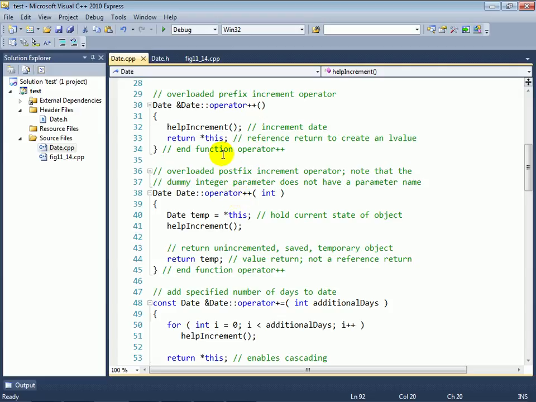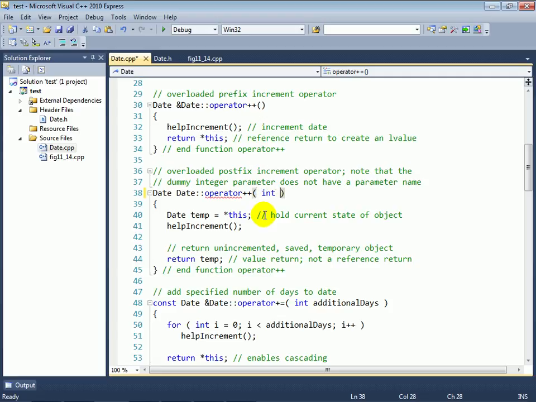Now, let's go back up to our operator plus plus functions, and you'll see we have two different versions. They both are called operator plus plus, and you know that if you have multiple functions with the same name, their signatures have to differ. Now, the strange thing here is that we have unary member function operators, and such functions are normally defined with empty parameter lists. But if we were to do that for both versions of the plus plus operator, then we wouldn't know how to distinguish between them because their signatures would not differ.